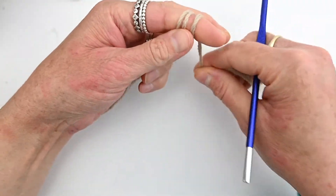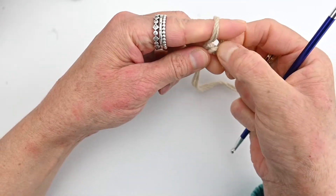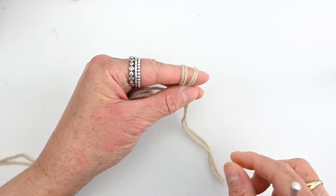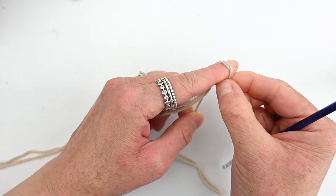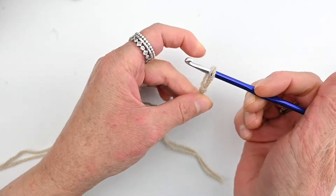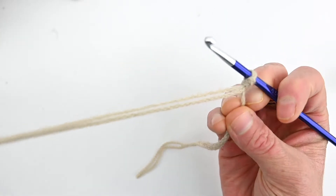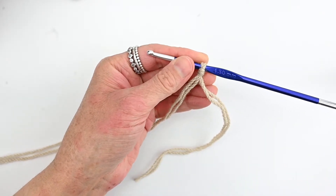To do the first eye, we're going to start with a slip knot. Wrap it around your finger twice, leaving a tail for weaving in. Grab the back loop and pull it over the front loop, then grab the end of your yarn, wrap it in front of the loop still on your finger, grab the back loop and pull it over — now we've got a slip knot that we can put on our hook and loosen or tighten as needed. You can also do the magic circle, but I'll use the slip knot for those just beginning.